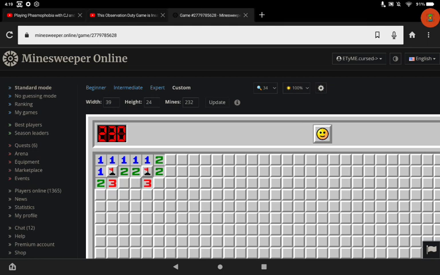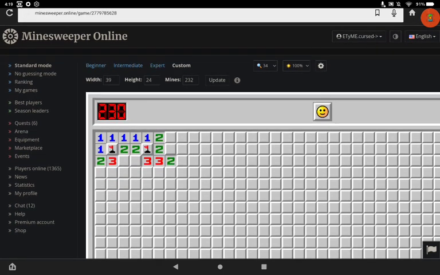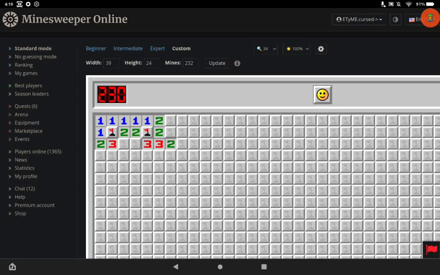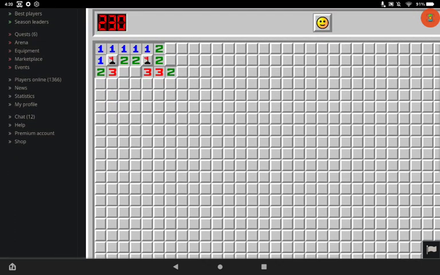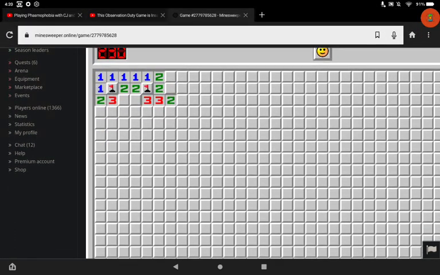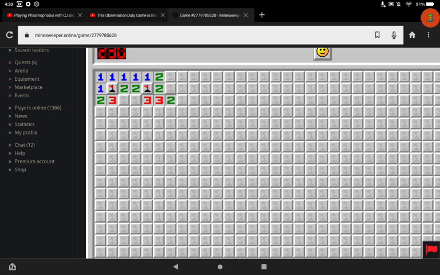And always pick a guess that will benefit you the most. So in this case, this is 50-50 and this is 50-50. However, there's also this and this. Now, a stupid guess would be going with something such as that. Because if we come up here, as we can see, the mine density is 24. That means anything that is a 50-50 is probably not going to be a good guess unless there's no other better guess. So I'm going to turn on flag mode before I accidentally click a mine.